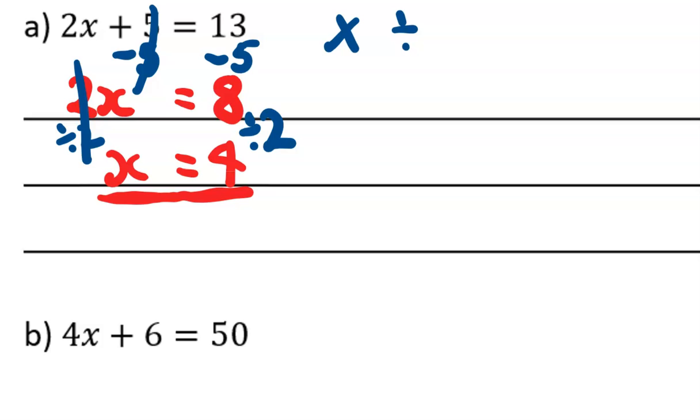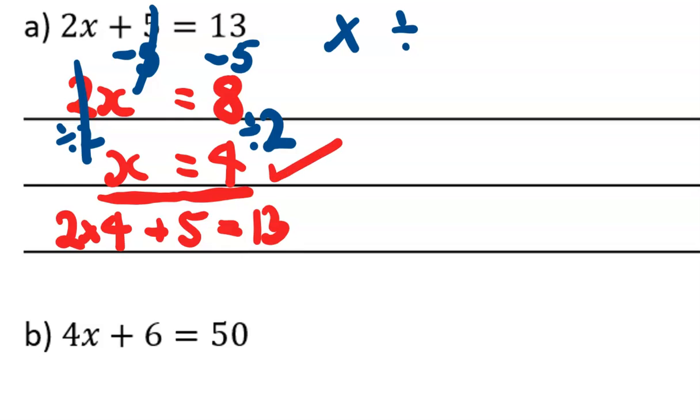Okay. Now, the great thing about this is you can always check that your answer is correct. So we've got x is equal to 4. I can check that that is correct by putting it back up here into this original equation. Now, this original equation was 2 times x plus 5 has to equal 13. Well, if we know that x is equal to 4, what that means is 2 times 4 plus 5 has to equal 13. Now, if that's true, then we know that our answer is correct. Okay, so 2 times 4 is 8 plus 5 equals 13. That is true. So therefore, our answer x equals 4 is correct. All right, and we've solved our first equation.